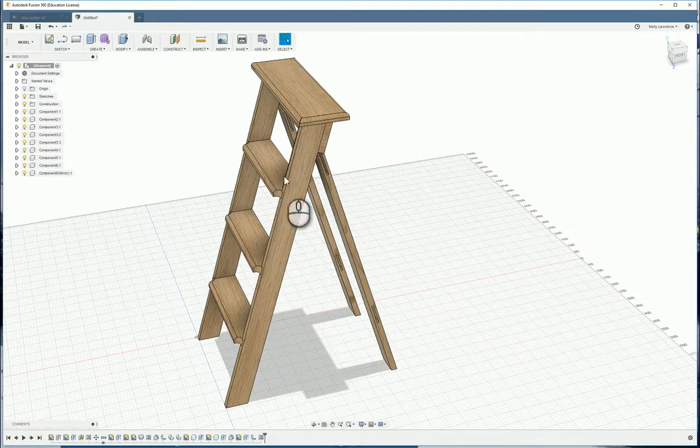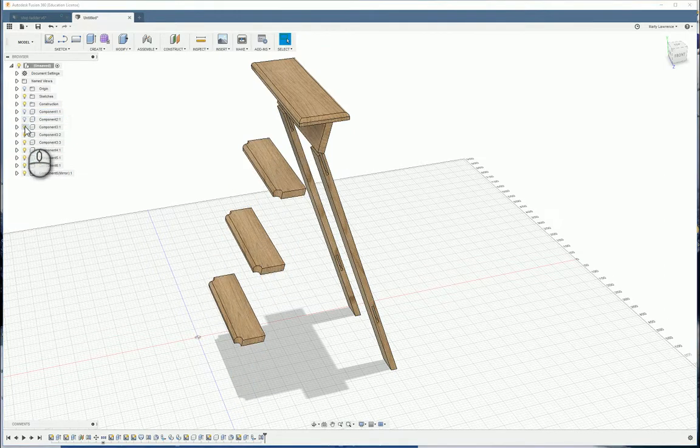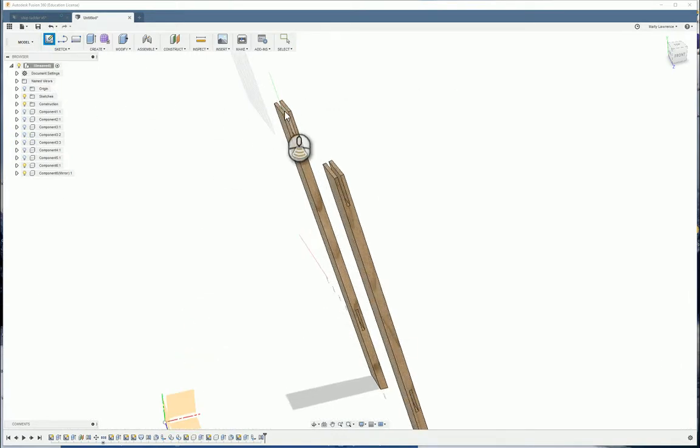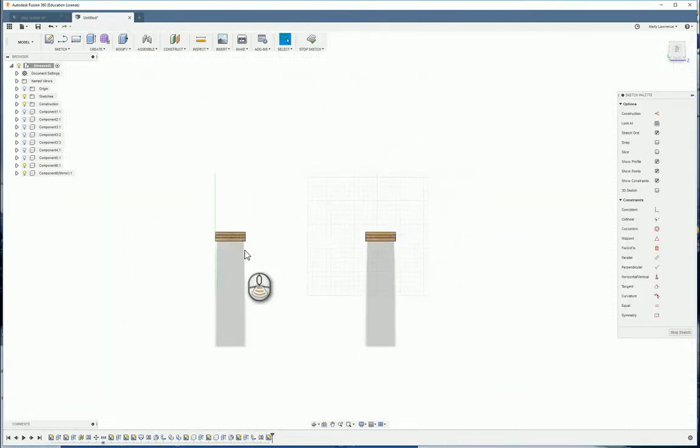Alright, to draw these, the simplest way is going to be looking down on the top of those back legs, but everything's in the way here, so we're actually going to turn some of these components off. So we'll go through and just click the light bulb until we get rid of pretty much everything except for those back legs. Create a sketch, and we're going to click on the top surface over here. It doesn't matter which one, just click one of them. Zoom out so we can see everything.